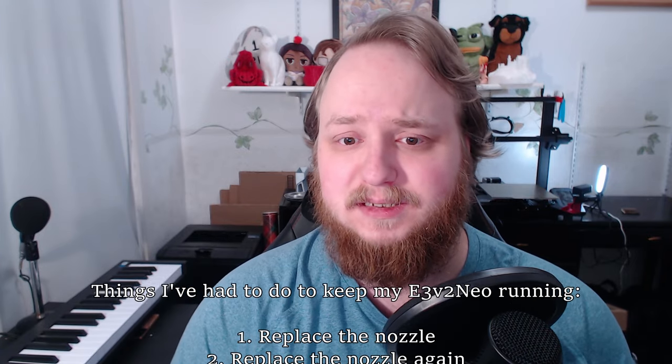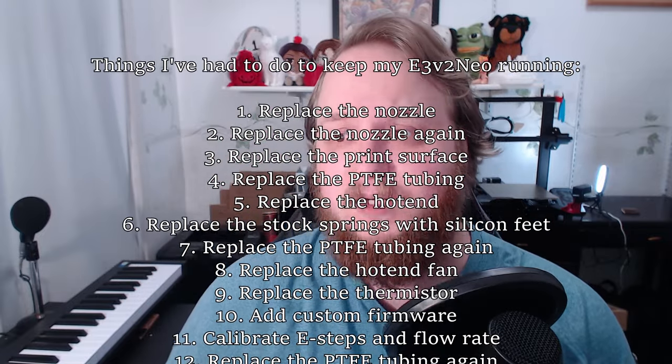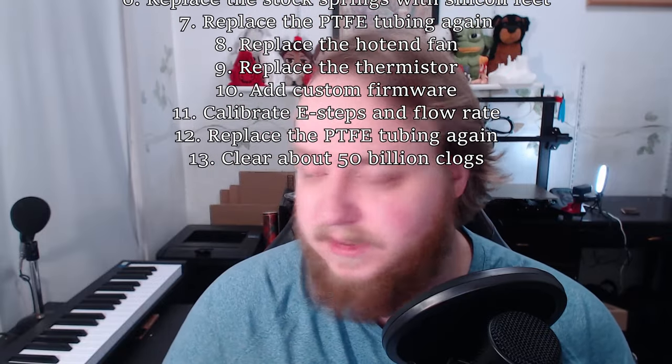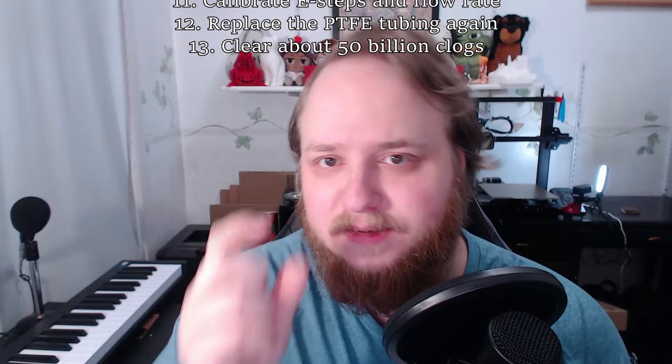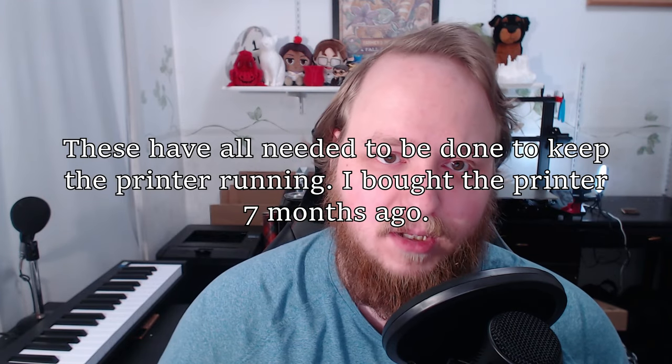However, over the past couple months, my Ender 3 V2 Neo has had so many problems. I've replaced the print bed surface. I have replaced the nozzle like 3 times. I replaced the entire hot end because the spot for the nozzle kept getting jammed beyond repair or ruined, clogged beyond repair. So I replaced that 2 or 3 times. And then the hot end, the screw threads for the nozzle got stripped. So I basically needed a new heater block. But at the time I didn't know that. I just bought the whole new hot end.